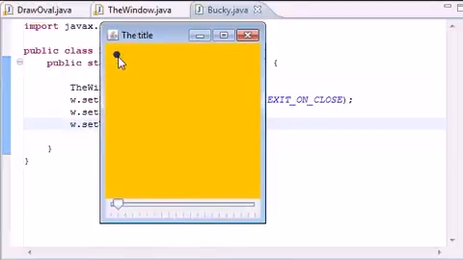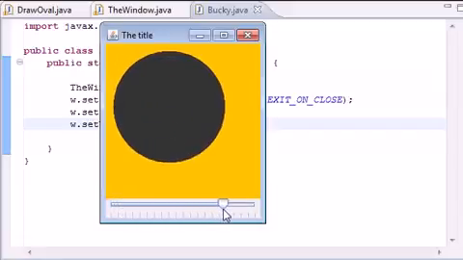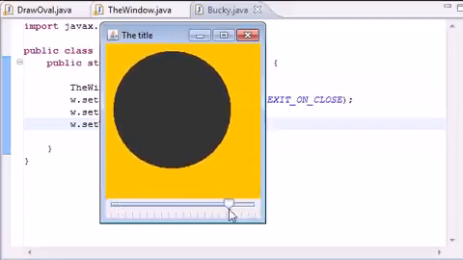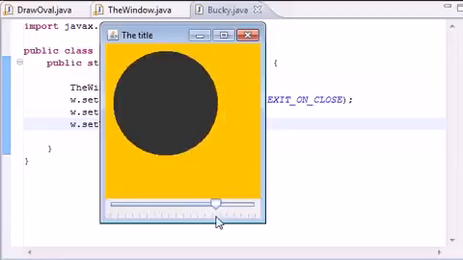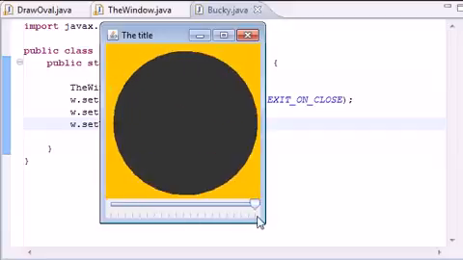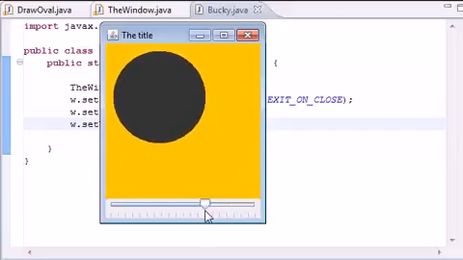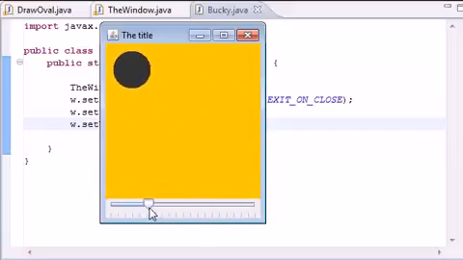As you see, by default it starts out at 10, and we have tick marks every 10 from 0 to 100. And when we slide it, our circle goes from 0 to 200 in diameter, and it can't go less than 200, or excuse me, can't go more than 200, can't go less than 0. So that is an amazing program. Look at the beauty of it.